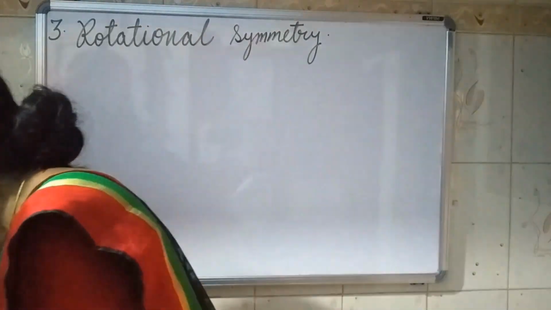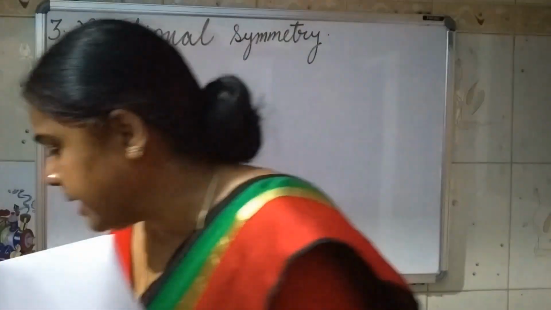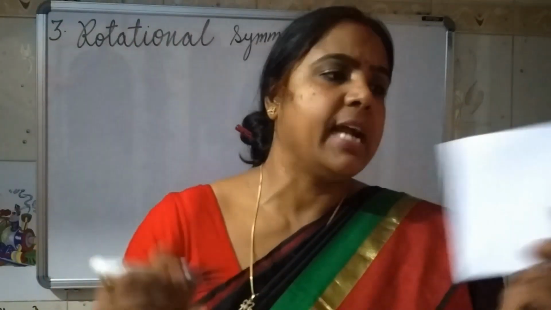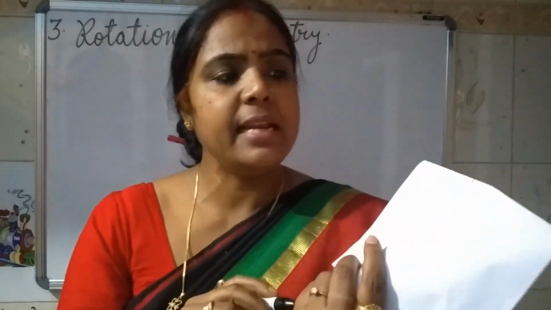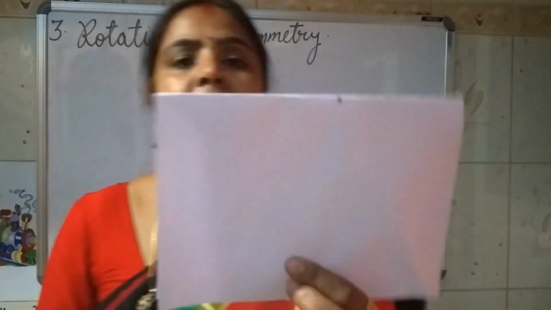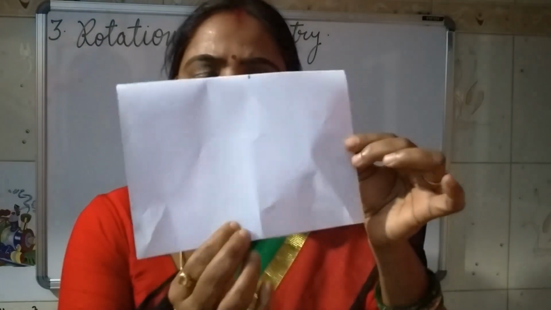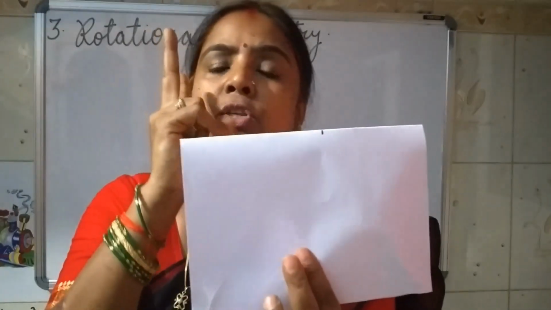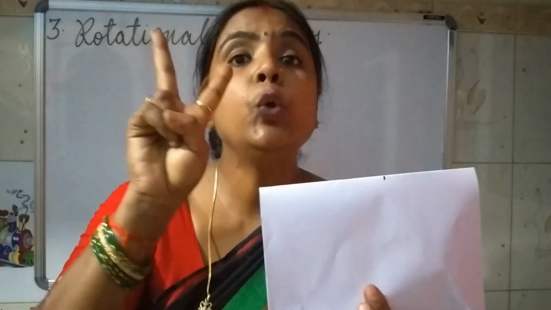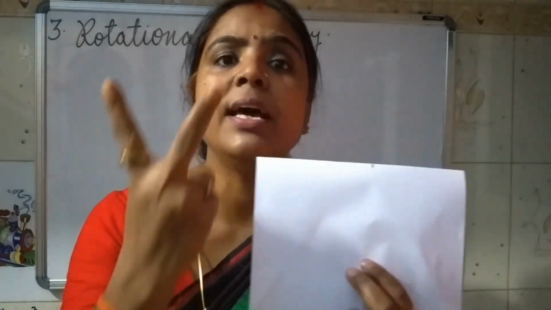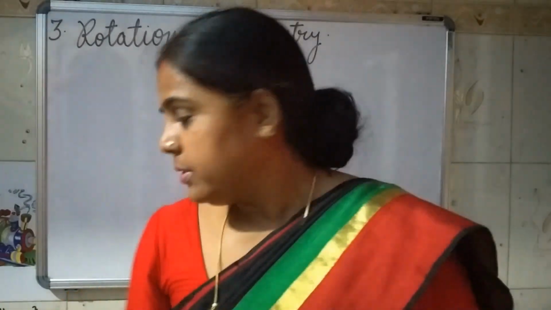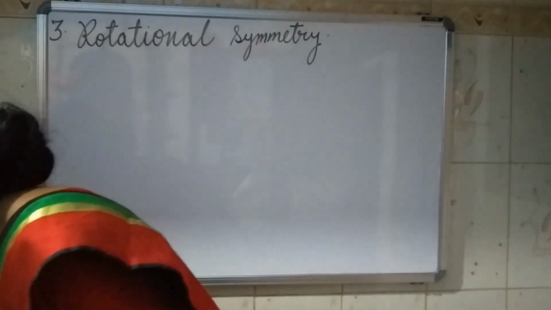If I take a rectangle, again I start from here. When it reaches this place, it means it has come to the original place. I started rotating. First I rotated like this, and it is not in the original position. Rotated twice, it comes to the original position again. Then rotated once more like this, again it is in the original position. So it comes to the same shape 2 times. So it has rotational symmetry of order 2. Got it? Now, the third one I am taking with the example of this triangle.